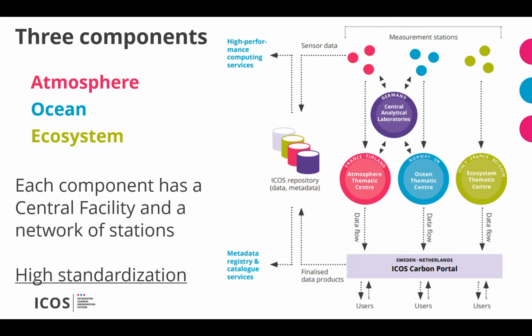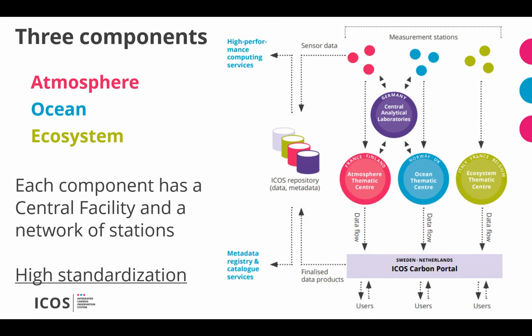And then all the data from the three components: the atmosphere, where they measure highly precise and accurate concentrations of greenhouse gases in the atmosphere; the ocean one, where they look at what is in the water, with fixed and mobile stations measuring dissolved CO2, dissolved oxygen, and pH. And then there are the ecosystem stations, the largest part of the network, I have to say, where they, of course, use the eddy covariance.